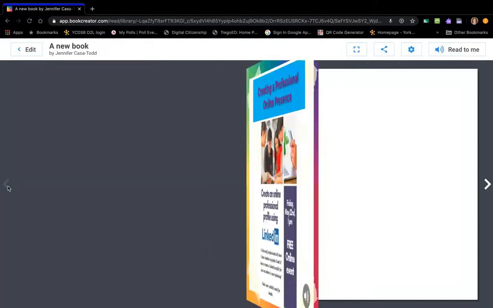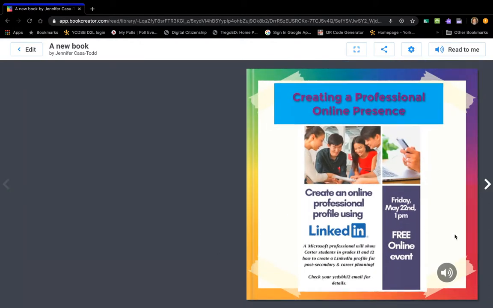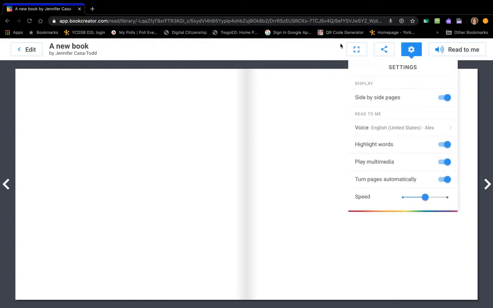You can preview it, have it read to you, and obviously, I didn't really create anything except the book cover. But you'll notice it actually looks like a book when you have all the pages done. And then you can download it as an ebook. You can print it. But best of all, because you've used your teacher code, your teacher will now just see it in her library or his library.